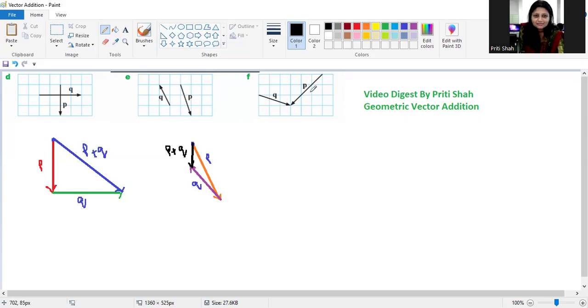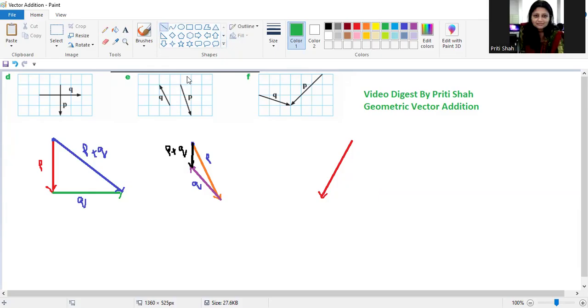Now this is simple. We just follow the rules. P is like this, so draw it like that. Now, how is Q? Q is going like this, so we will bring it like this.